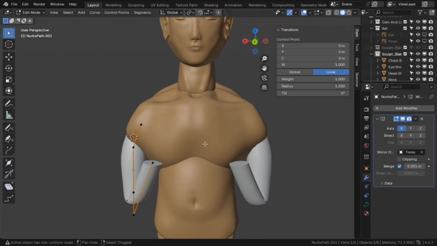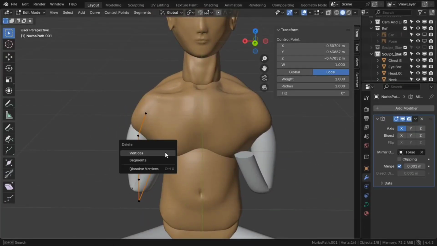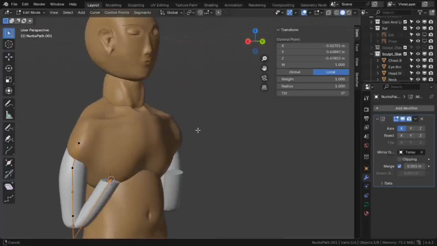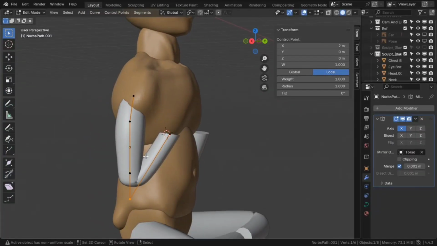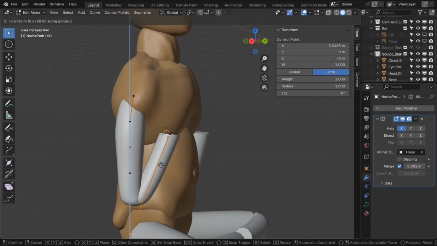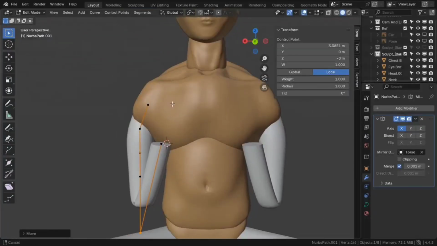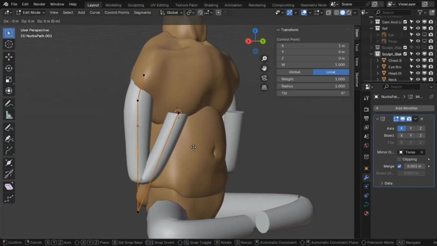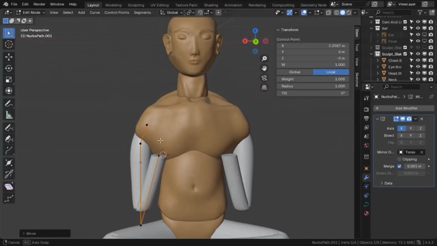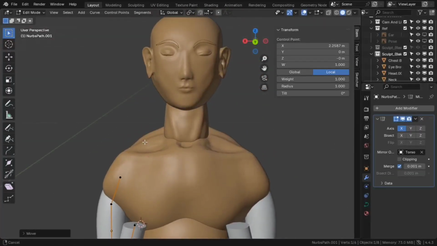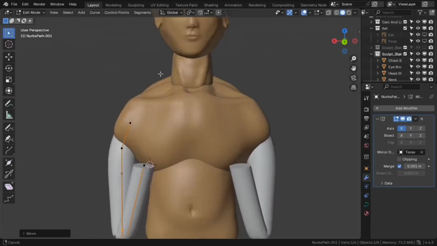And on both hands, we don't need the mirror modifier. And we will be adjusting by holding the points of the curve just as we have done with the legs. Now how am I supposed to know that the elbows are going to go below this?